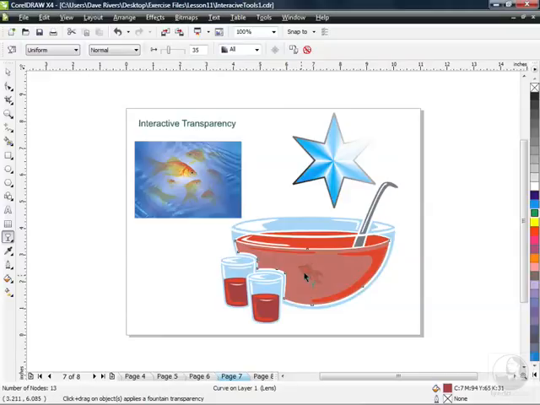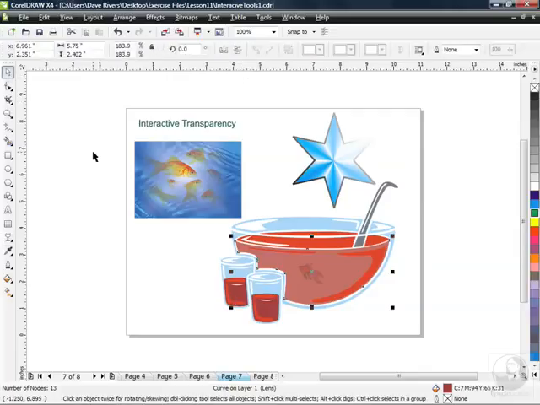I can still see slightly through that selected object. And I've also got this option here. From this drop down, I can choose the transparency target. Now, when I applied the uniform transparency, it's applied to the entire object. So that's why we see all up here. But you can see it could just be to the fill if there was an outline, or just to the outline of an object as well. You see when I choose outline, the fill portion is not transparent at all. So I want both of them. I'm going to choose all. That's the default I had in the first place.